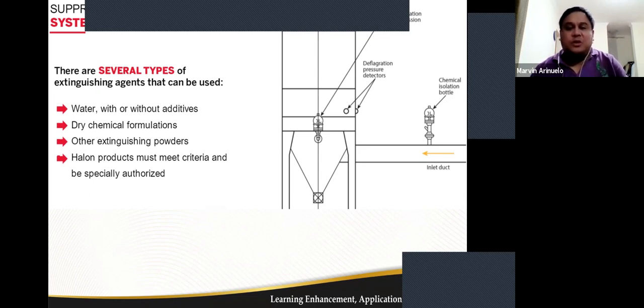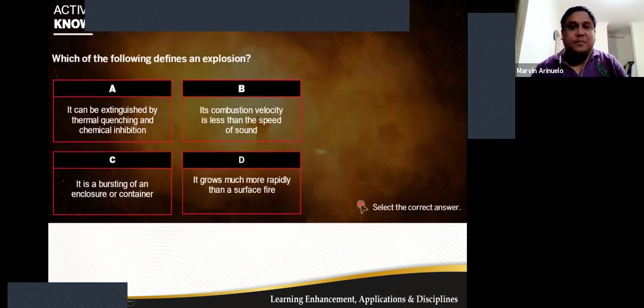Although no longer manufactured, in some instances halon 1301 or 1011 may still be used for systems meeting critical use, with permission from the EPA or Environmental Protection Agency, because we know halon agent or suppressing agent has global warming potential and ozone depletion potential. The extinguishing mechanism used in this system employs a combination of thermal quenching and chemical inhibition.